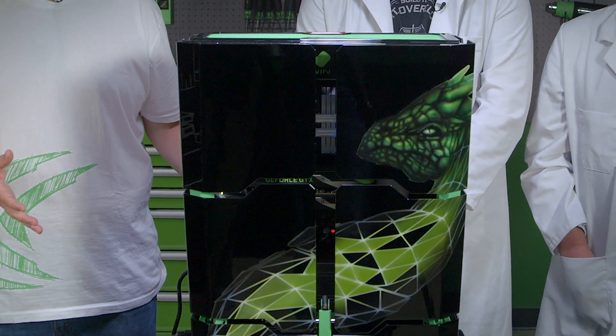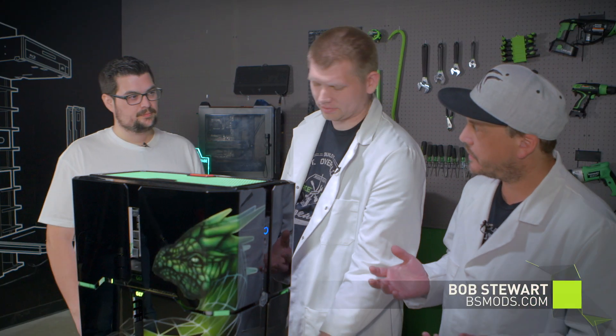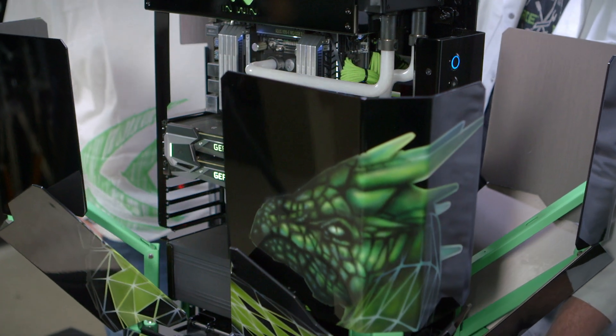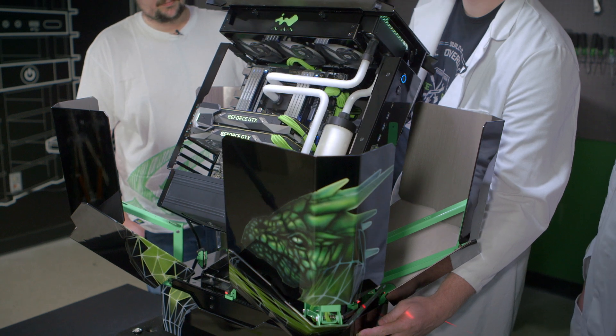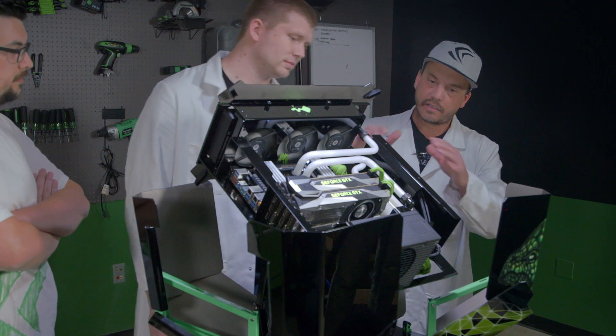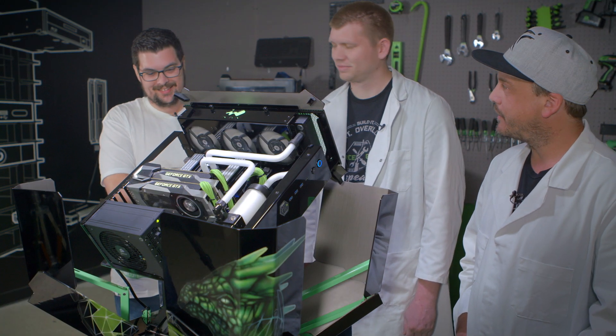This is the H-Tower from Inwin. I know how badass it is but why don't you guys fill us in on why it's such a badass case? It's an amazing chassis — one of the Signature Series and a limited production chassis. It's an automated chassis so it opens up and displays your hardware for you. The first stage: the sides open up, then the second stage you can tilt the motherboard tray so you can check out your hardware. It's easy to work on, you can get to everything, and it's a real fun case to just play with and show off.